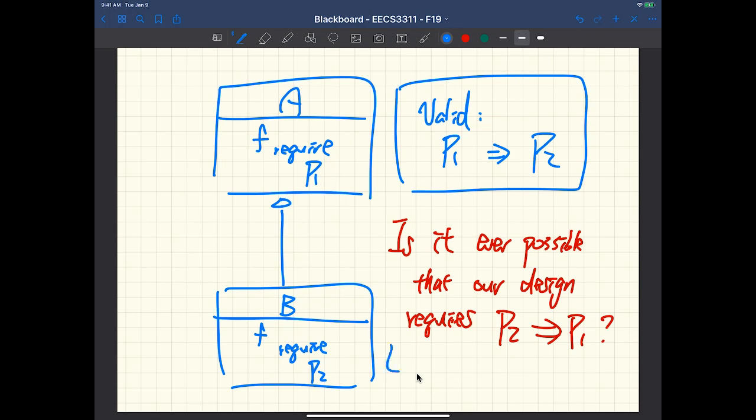I'll write it down, in case you have more questions. So that would be a poor design because it breaks substitutability.